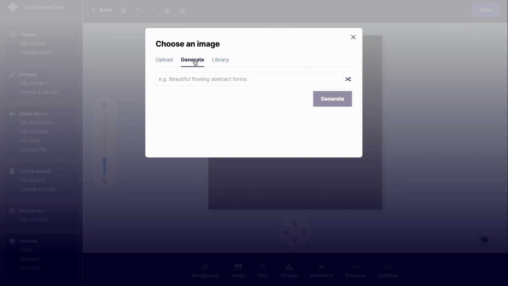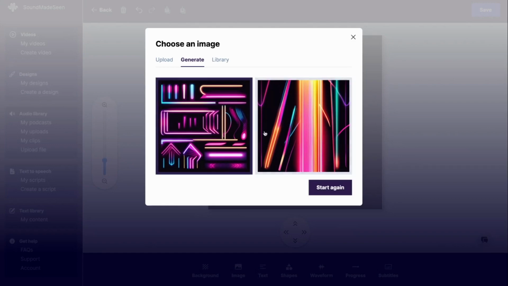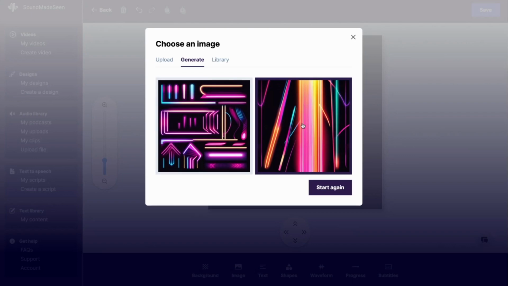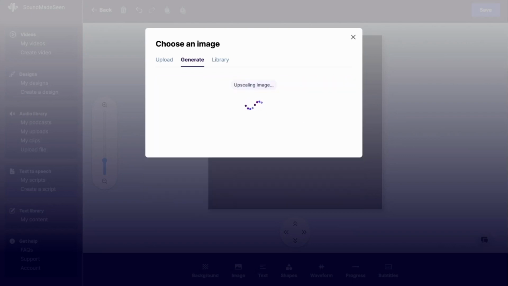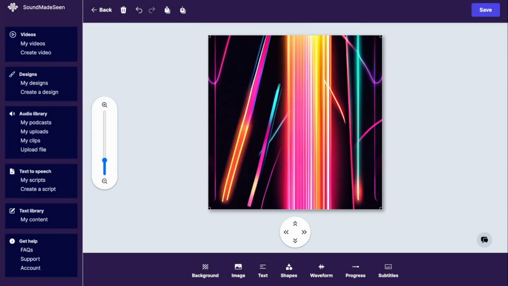Next to this, we have generate. So this uses AI to generate a nice background image. It will be the size of the canvas. To the right here, you can see a little shuffle icon. If I click on this, this will bring up a few random prompts. This looks like a nice one. These are all battle tested by me, so let's give it a go. And as you can see, it's generated 2 background images, so I have 2 to choose from. I like this one to the right, so I'll select that, and it will upscale it to the size of our canvas. Boom, there we go. Doesn't that look great?